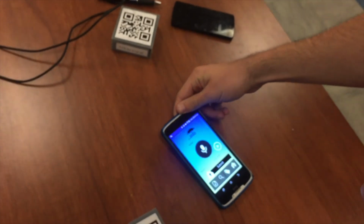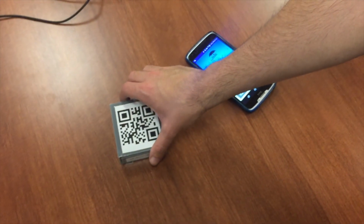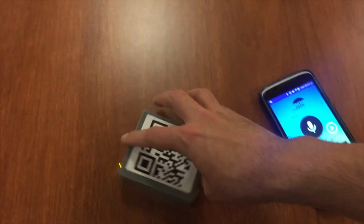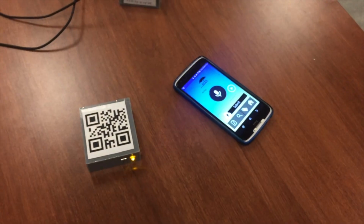Great. Now we'll turn on one of the Bluetooth beacons, and I am equipped with the smartwatch that is currently polling the RSSI of various Bluetooth signals. Once it detects an RSSI above a certain threshold for this beacon, it'll play those instructions aloud. Now we've set the threshold relatively low so the instructions can be heard as we approach the beacon. Okay, so now the beacon is on as indicated by the light. I will now come in.